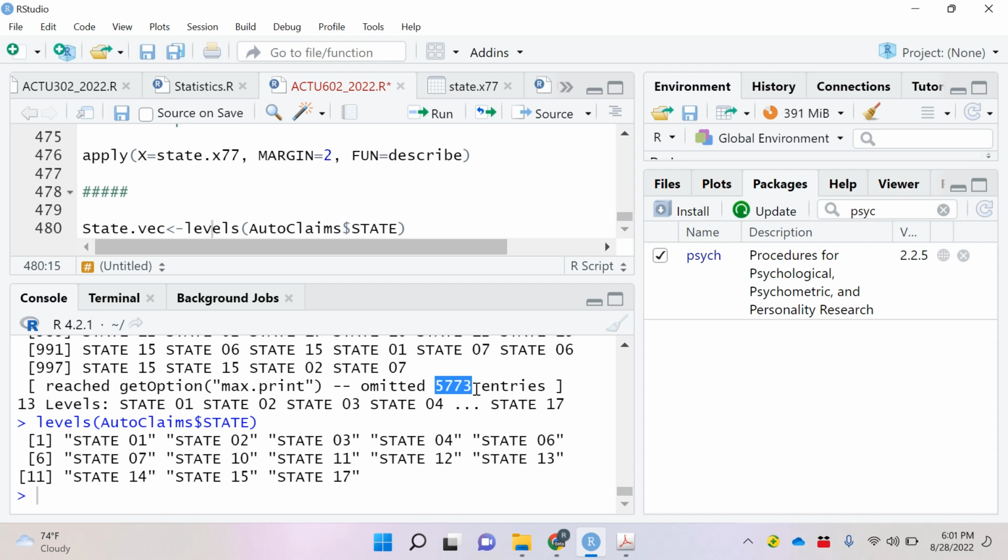So it displays some for you and then it takes out the others. Now, if I use levels, I have all the levels of the state. So there's state 01, state 02, state 03, up to state 17.